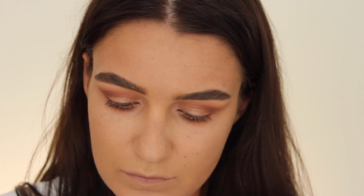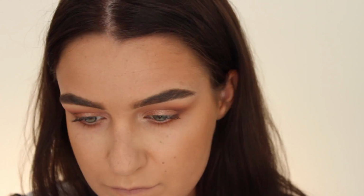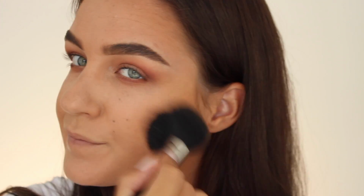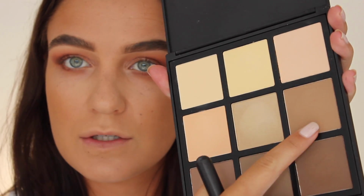So this is MAC Give Me Sun. Just going to use this on a MAC 129 brush, just on the outer perimeters of my face. I'm then going to go back to my Morphe palette and try out this shade to contour with on a MAC 109 brush.